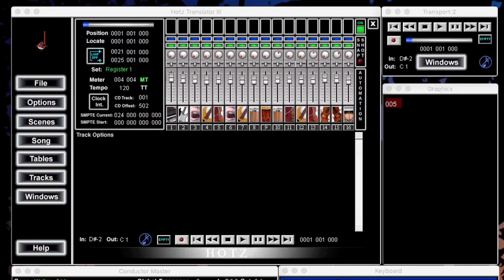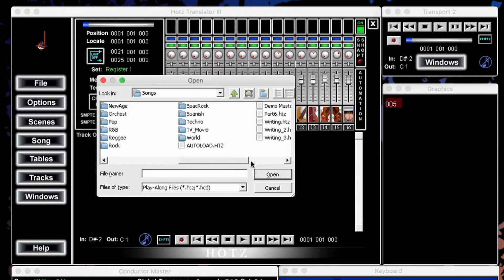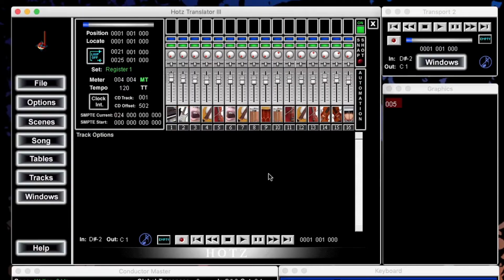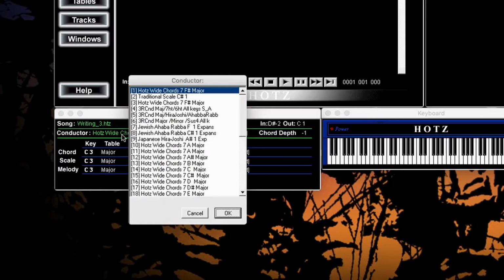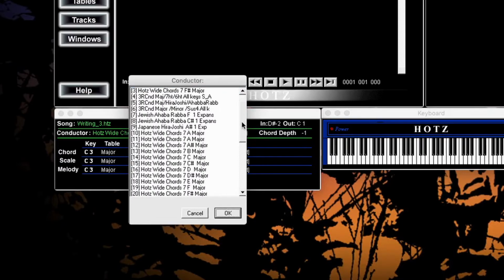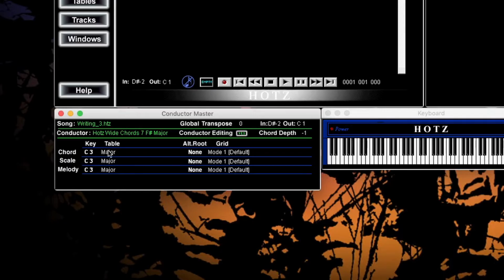For writing a new song, I go to File, Open Song, and select the Writing 3 template. To start, you need to know what key and scale you want to be in. There are a number of pre-configured setups that come with the software to cover basic scales so you can get started immediately. But the real power comes in being able to map out setups with any scales and chords you want to suit a specific song you're writing or playing live.